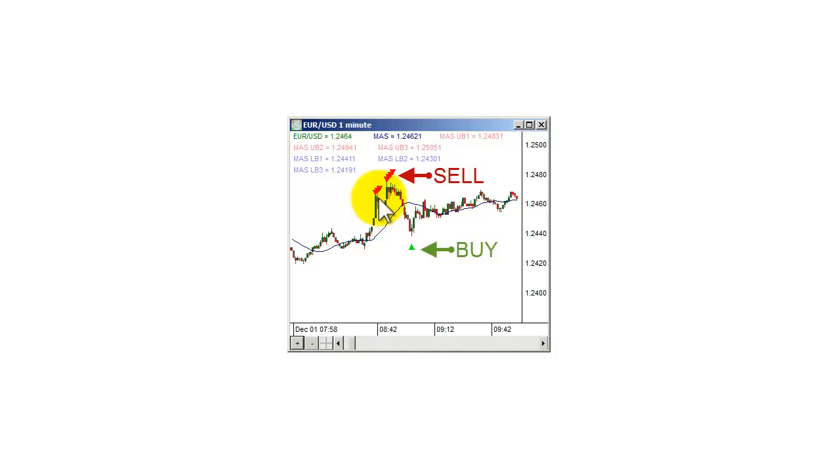So I just want to show you guys what's been going on so you can make an educated decision if this is something that you really want to take on for 2015, which there's no better time to get involved than right now, because there are plenty of opportunities with signals and to learn, and everyone in the group's doing really well. So again, just to refresh here, these red arrows are where we would be looking for sell opportunities. These green arrows are where we would be looking for buy opportunities.